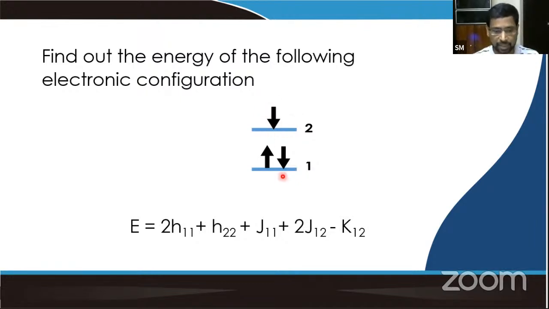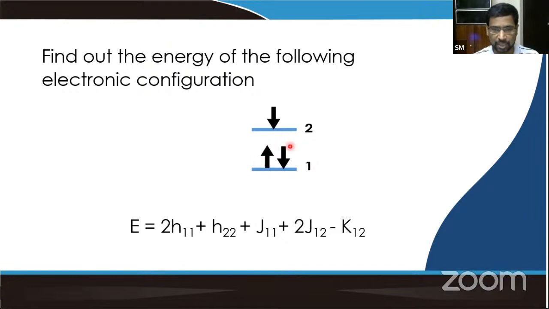Now each electron, when it occupies an orbital, contributes to a core energy, and it also interacts with the other electrons. We know that the electron-electron interactions can be described by either the Coulomb energy J or the exchange energy K. But each electron, when it occupies an orbital, contributes the so-called core energy, or one-electron energy, which corresponds to its kinetic energy and its potential energy with the nuclei.